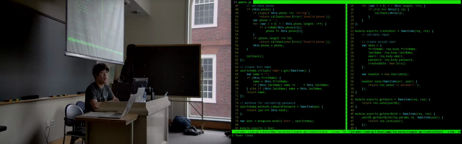Yeah? I've read the documentation. So the question was, how do I know that we create a new user by saying new User and then passing it data? The answer is, if you read the documentation, it'll take you through these steps. So I read the documentation for you guys and am telling you the highlights, I guess.